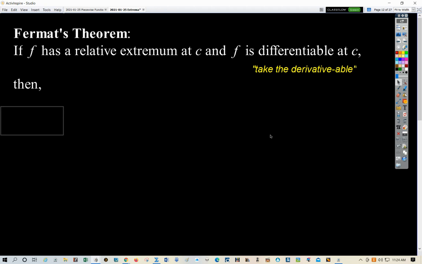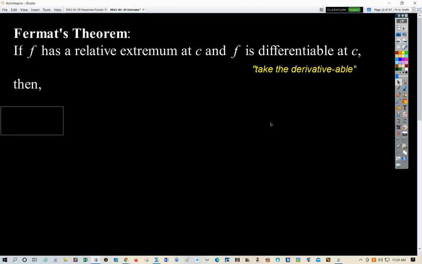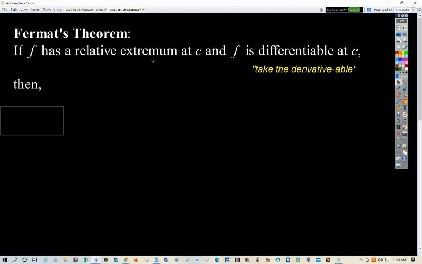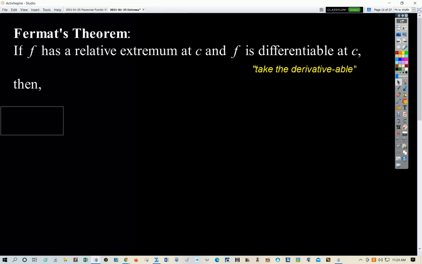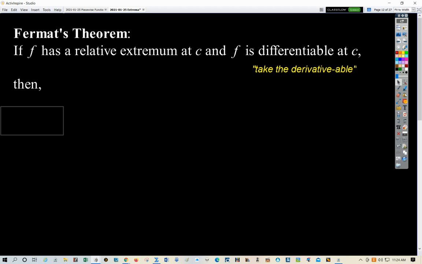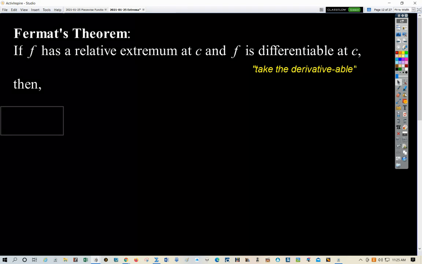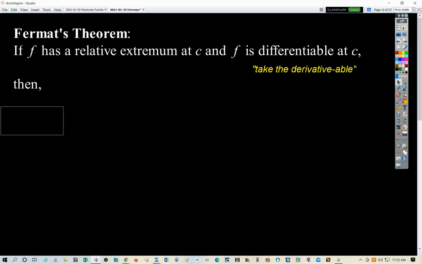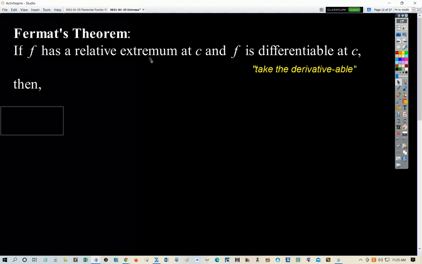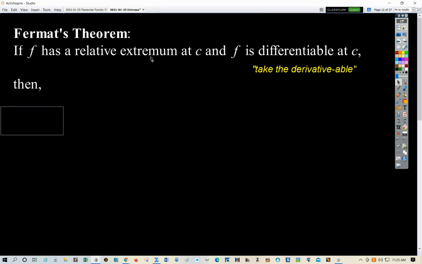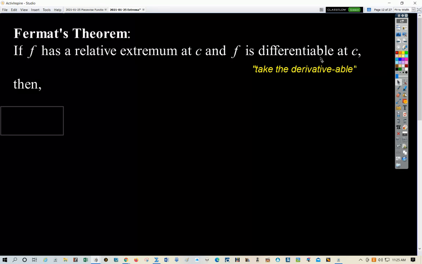We're able to take a derivative there. So if the function is differentiable at c and it has a relative extremum, what kind of relative extremum must that be? Differentiable means the derivative exists there, right? We can take the derivative. Caleb, what's that mean? If f has a relative extremum, so it's got a peak or a valley at c, and the function is differentiable at c, what kind of a peak or valley must that be, Caleb?